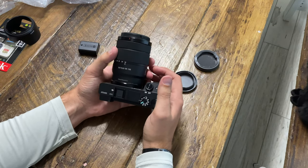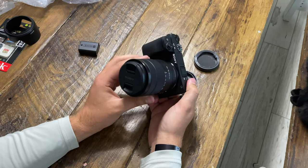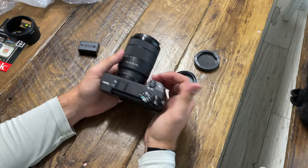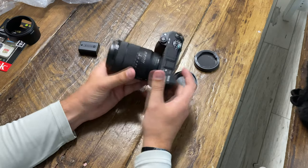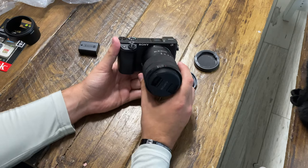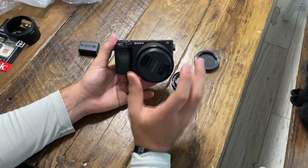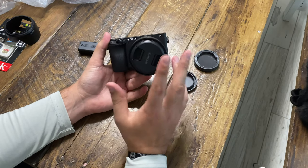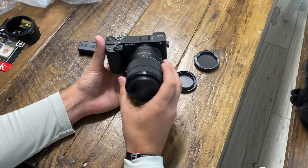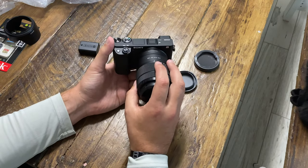But this is the camera that I will be using to shoot videos for this channel in the future, and try and also use it, get the most out of it, and use it for streaming. Use it as a webcam, basically. But let's go outside, take some pictures and videos on the iPhone, and then we'll charge this up. We'll take the same pictures and videos with this. Either do them side by side or one after the other, but I'll label them. So let's get it charged up, and then we'll head outside.